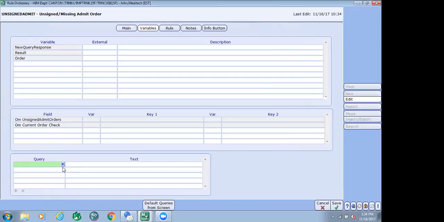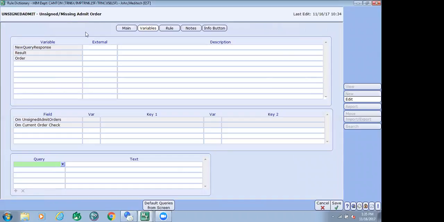But any query that we're trying to evaluate within a rule, we actually need that query attached to the same order that the rule is attached to. So if you have a query that's answered maybe in a PCS assessment or something like that, and we want to evaluate that query response on an order, we actually can't do that through here unless that query is also attached to the order. So that's just something to keep in mind.